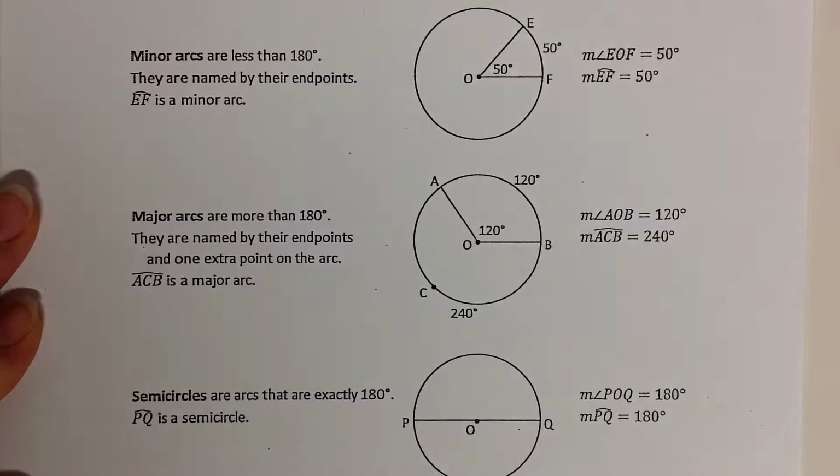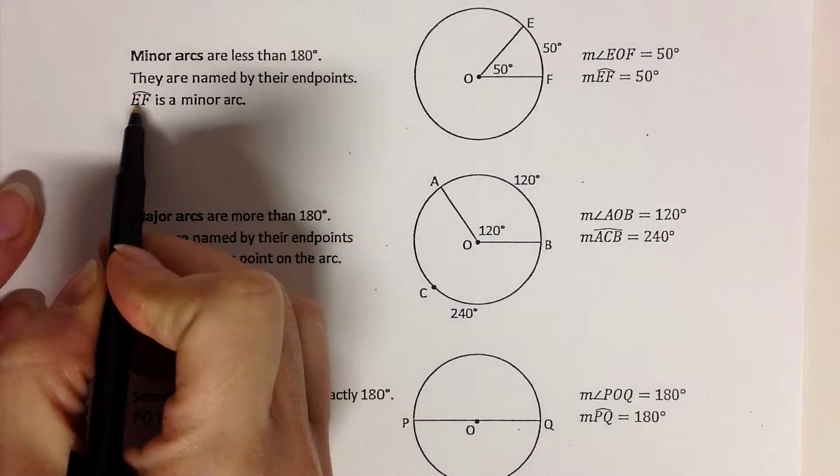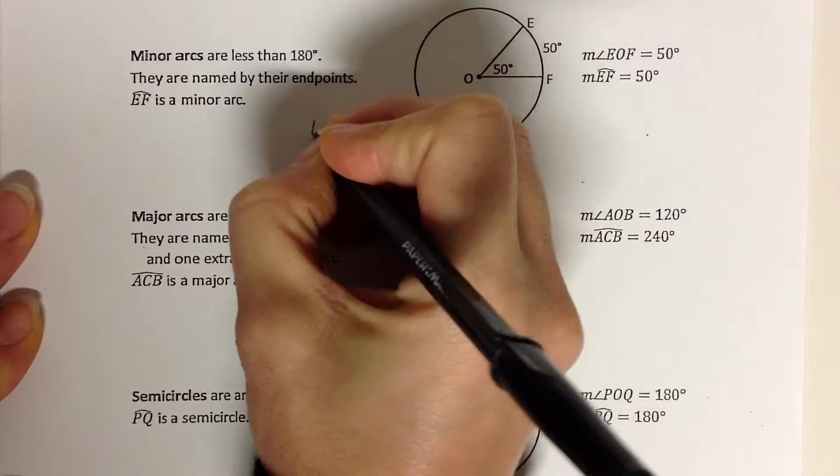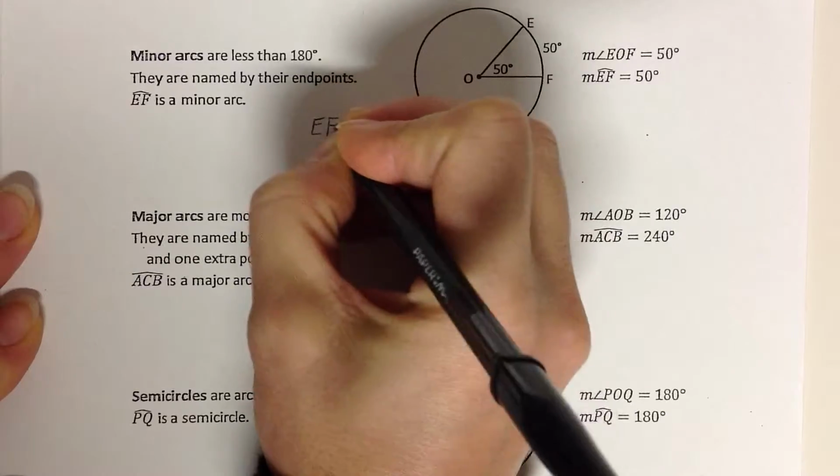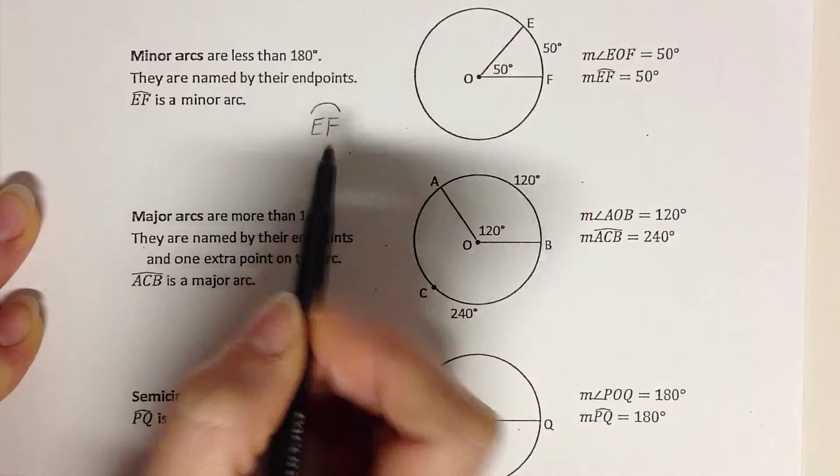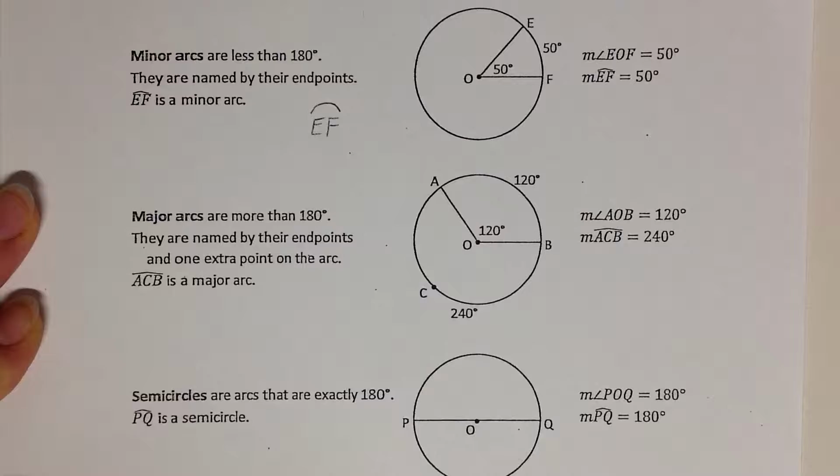Okay, let's talk about arcs. So arcs are just parts of the circle. You've got minor arcs, major arcs, semicircles. Let's first just talk about how to name them. When it's named with two letters, and the symbol is a little weird on this font, the arc symbol is what it is. Like everything in geometry, your symbol is what it is.